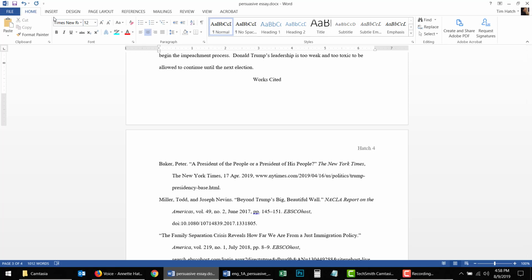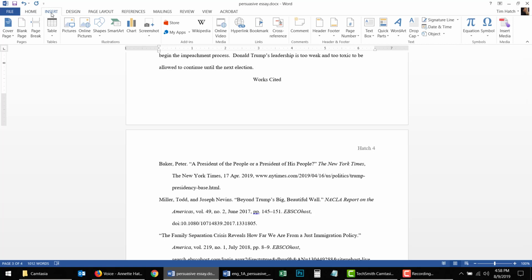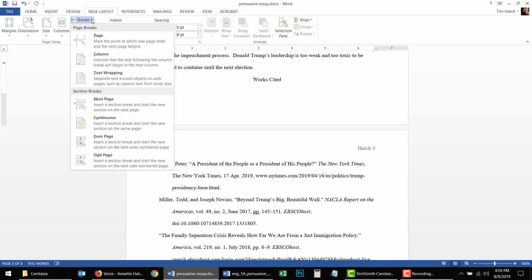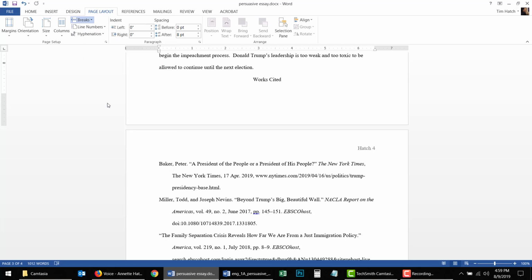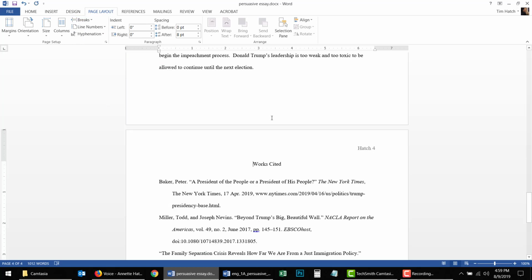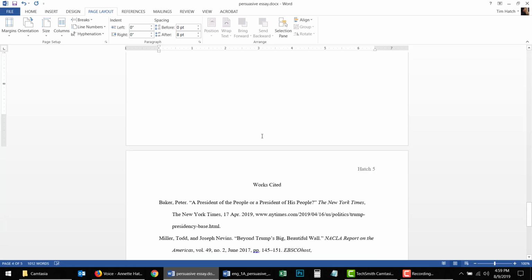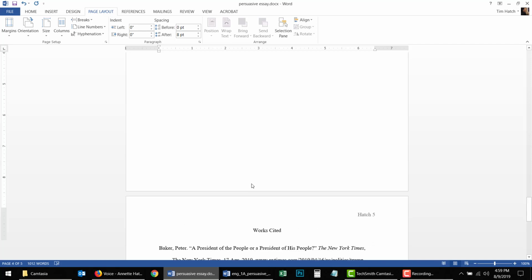And so I'm going to go to, I think, insert. Is that what I want to do, or is it page layout? It is page layout. Breaks. I'm going to click on the downward arrow by where it says breaks there. I'm going to hit next page. Now it automatically drops me to the top of the next page. So if we drop down, it always moves the works cited to the top of the next page.